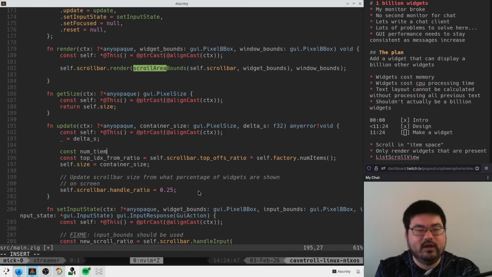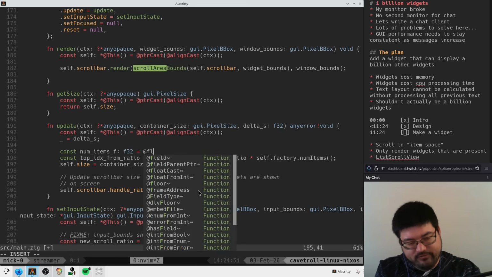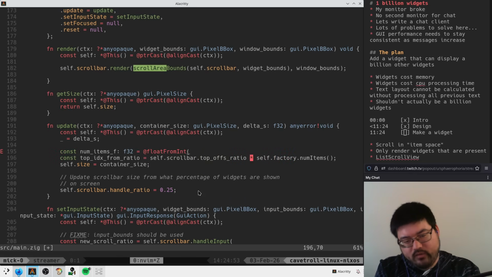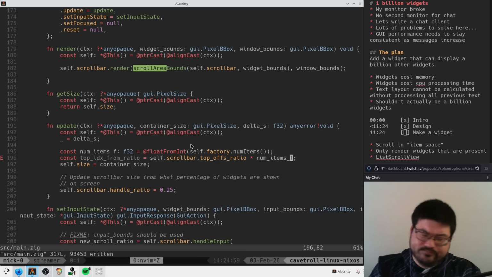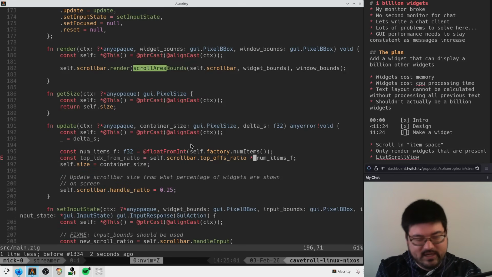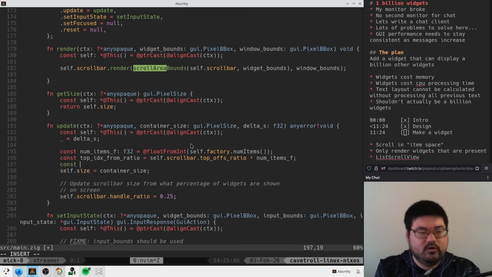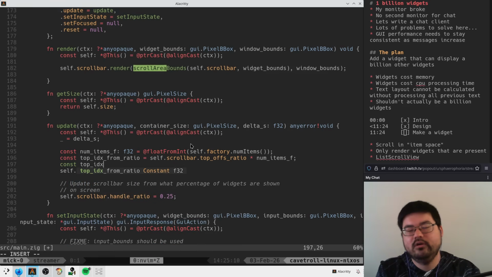So we have num items f, a float from int of the number of items in the factory. Beautiful. And then we can multiply this by the floating point version of that thing. And let's just print this for it. And then we int cast this. No, this should be a float. I think, yes. So let's just print this thing for now.